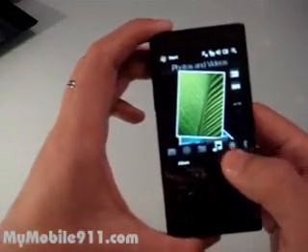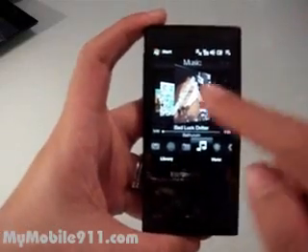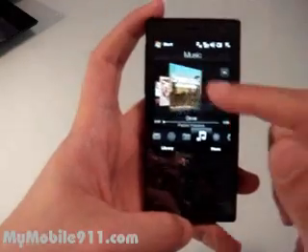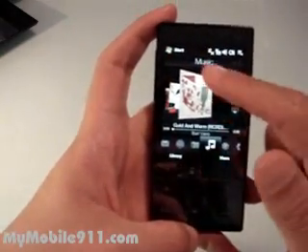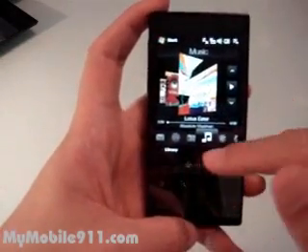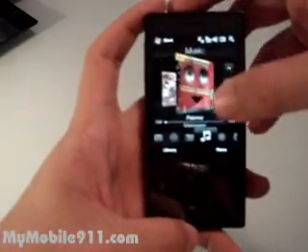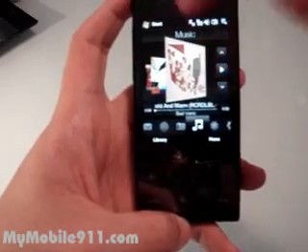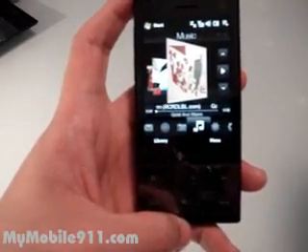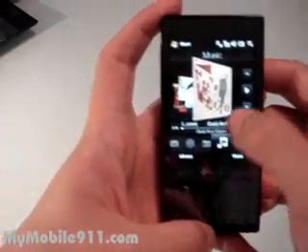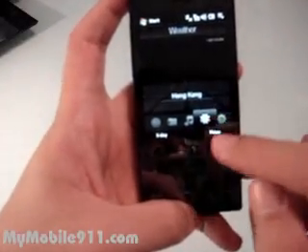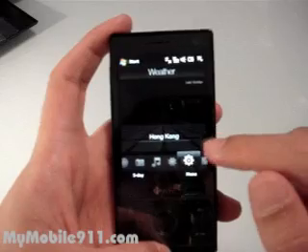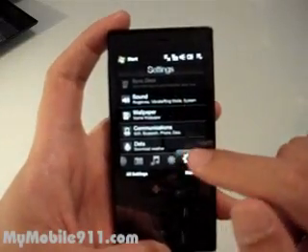Okay, and then after that is the music tab. The music tab has some albums in here. It's very similar to the iPhone. You can tap it, slide the screen, and then you will see the next song with the album cover on it. And then the next one is the weather. And then this is the setting menu.